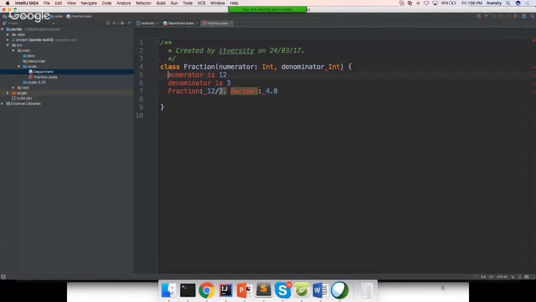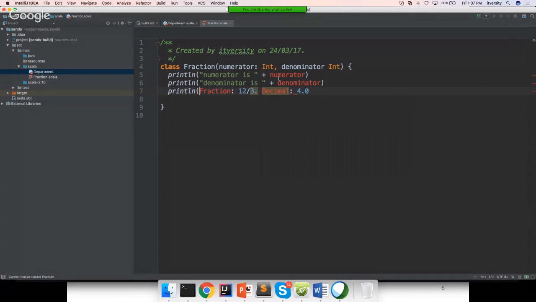Okay, and here I am saying println numerator, denominator. I will fix those errors in a moment.